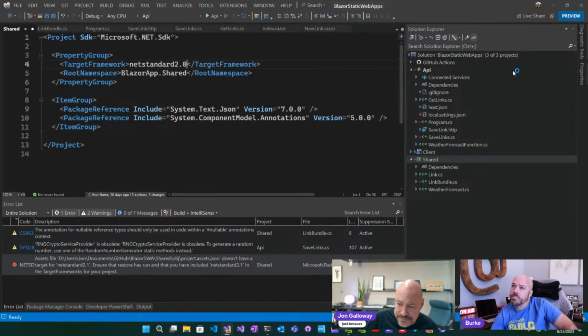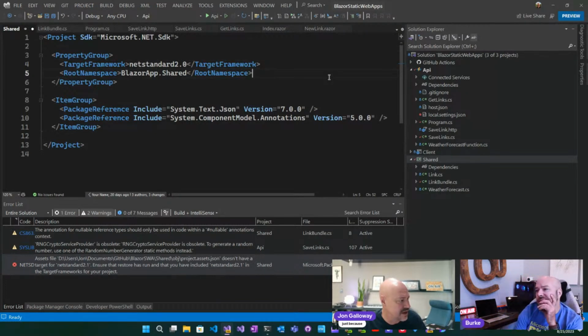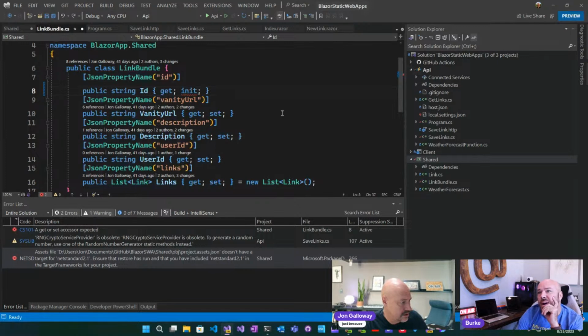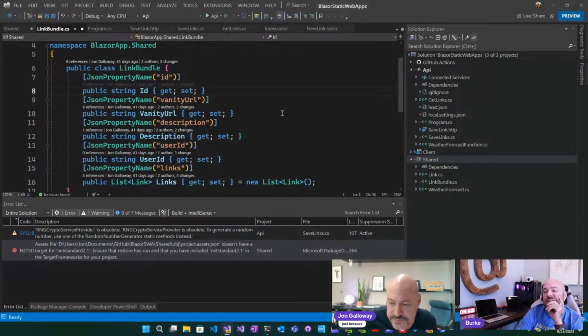Let's see. Allowing this nullable disable. Yeah, I don't even think I can use that yet, though. I think this is maybe one where... That's so ridiculous. Why can't it be nullable? That's such a fundamental thing. So because it's .NET Standard.